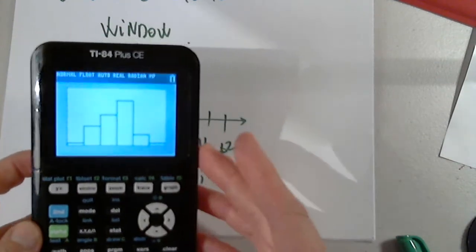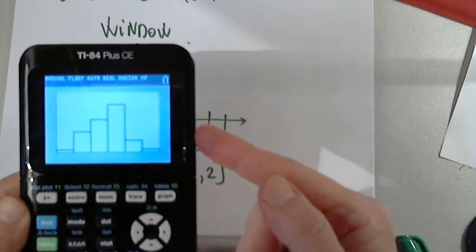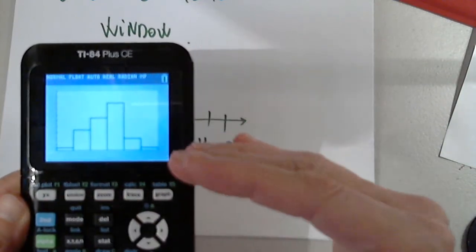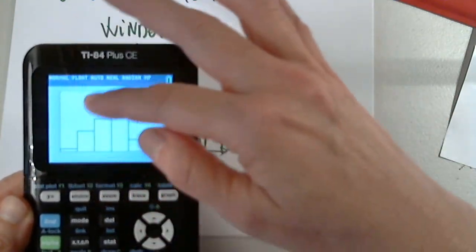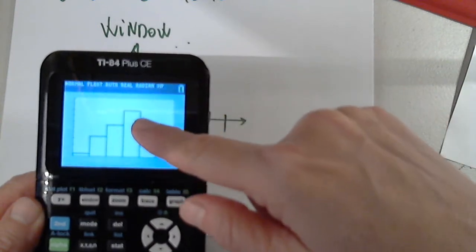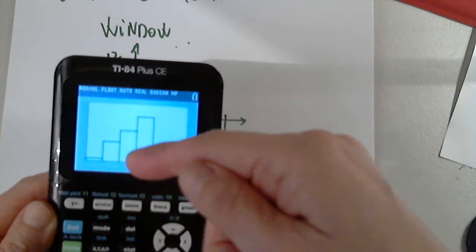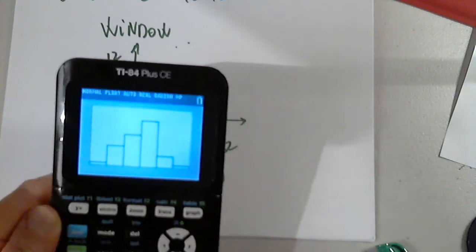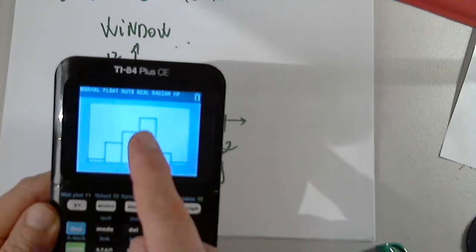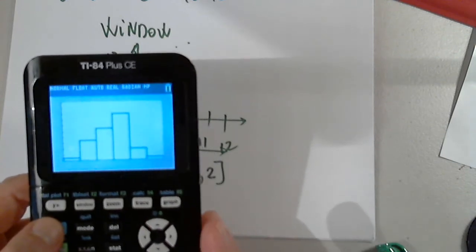So that's our histogram. Why would this be important to look at a histogram of the data? Towards the end of the class today, we're going to analyze shapes of data. So this does not look like a bell shape. It does not look like a uniform. They're not all the same. It does not look like a uniform data set. It looks like more of a skewed situation, pulled towards the left, a longer tail. It appears to have a longer tail on this side than on this side. So we're going to analyze those cases at the end of class today.